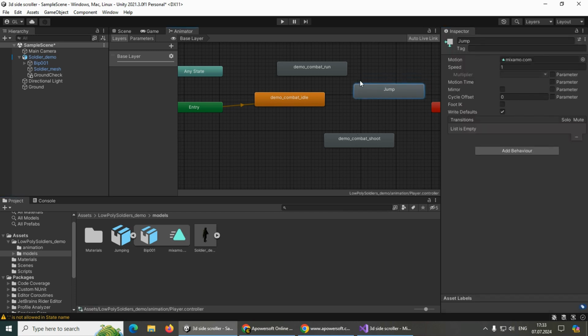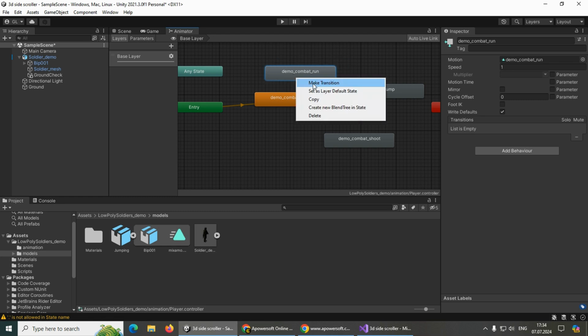Anyway, now we have animation clips, but only one of them is orange, as you see. And when the animation clip is orange, it means that it's just a default state. So when the game starts, we will be in that state. In this case, we should be in idle state, so it's completely fine. But if you, for example, add the run first, run will be our default state.